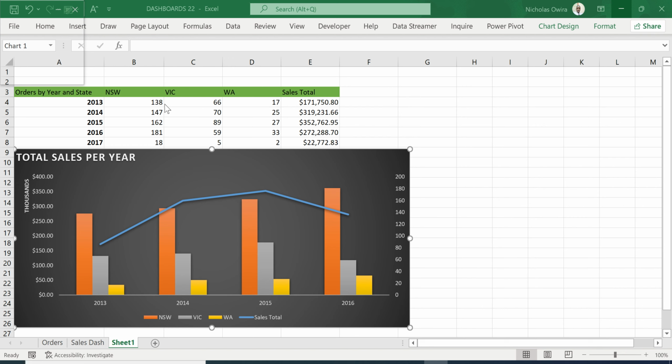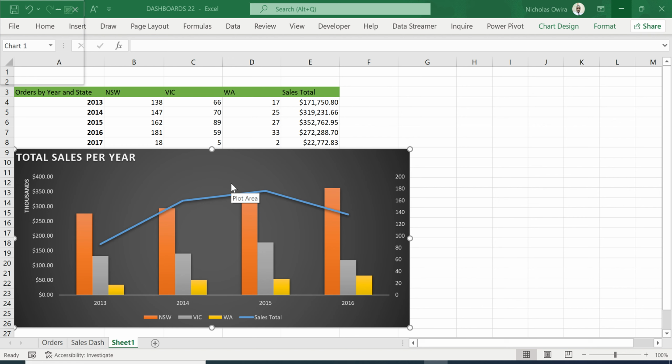For example, when you look at our data range at the top here, we have the first column where we have the NSW, then we have the second column, the VIC. Under the D column, we have WA. Then under the E column, we have the sales total. You can see the magnitude of the data within column E is quite different from these other ones. And therefore, it is not going to make any mathematical sense to give them one type of chart.